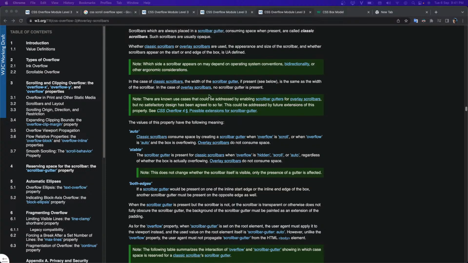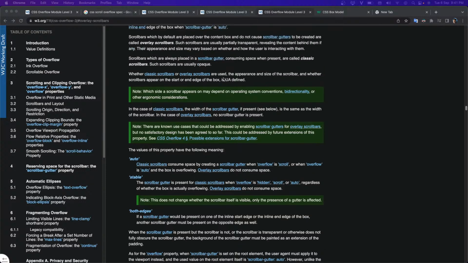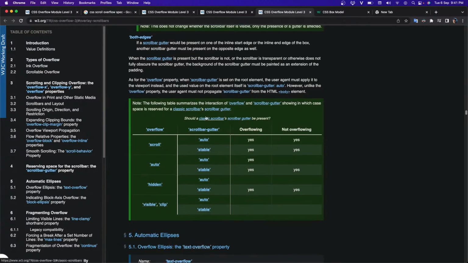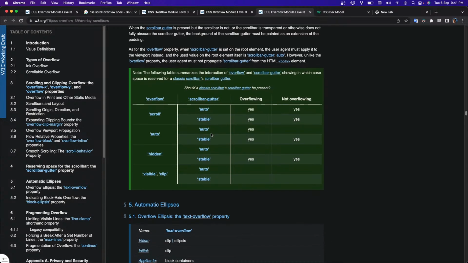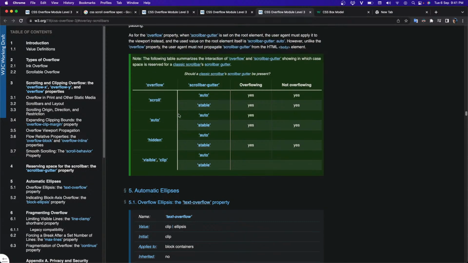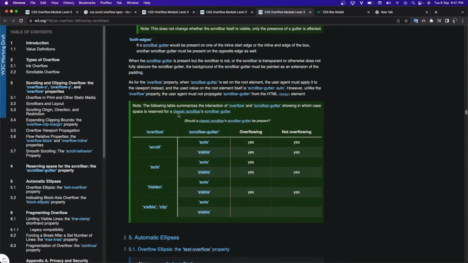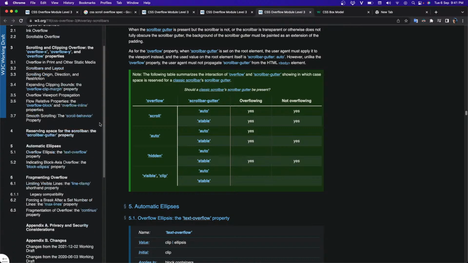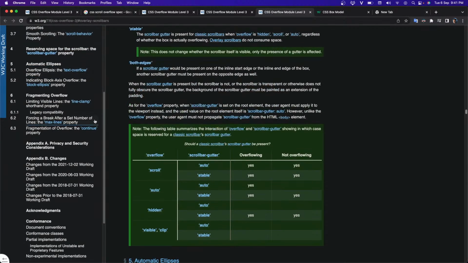Okay, how do you specify that? I don't care actually. Let's just support the classic scrollbar for now, because that's the way to do it.